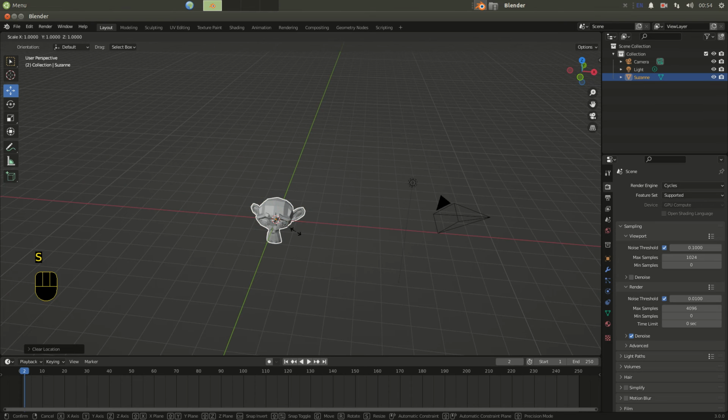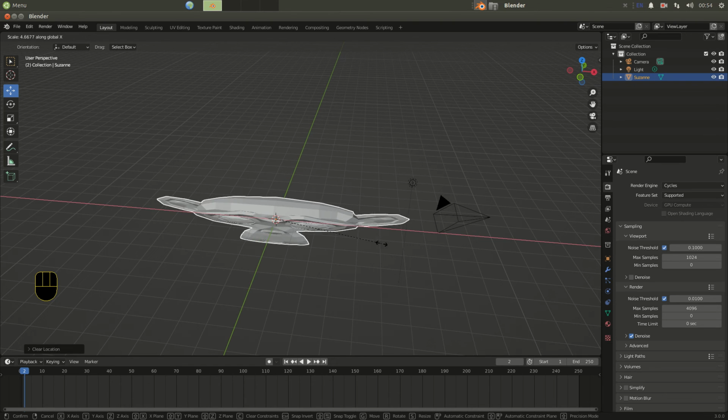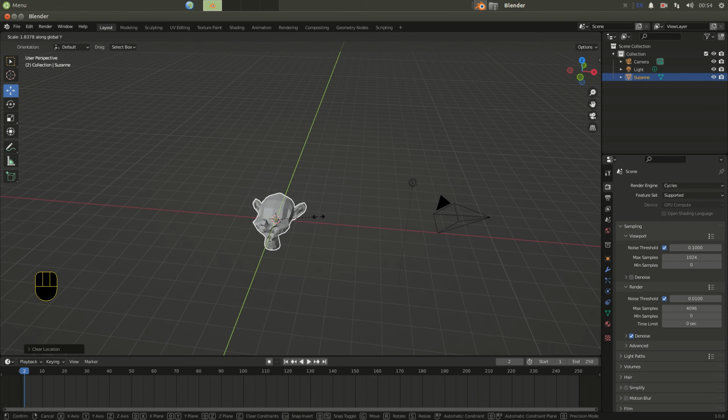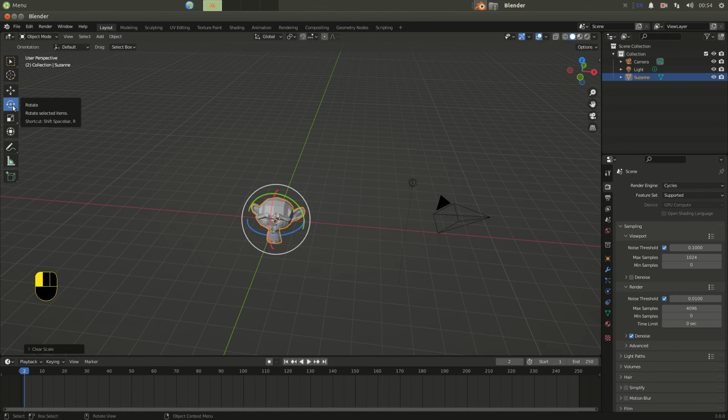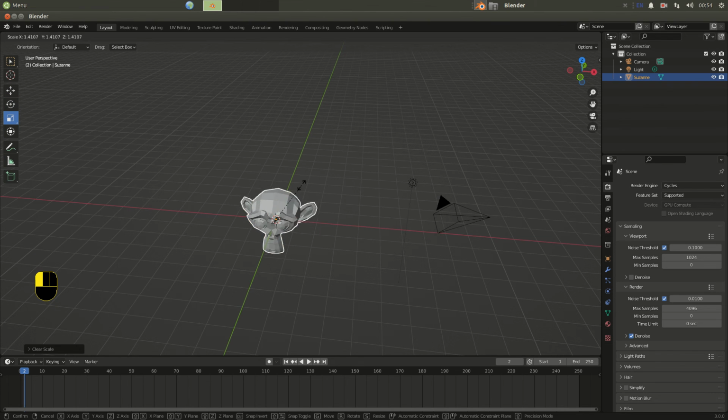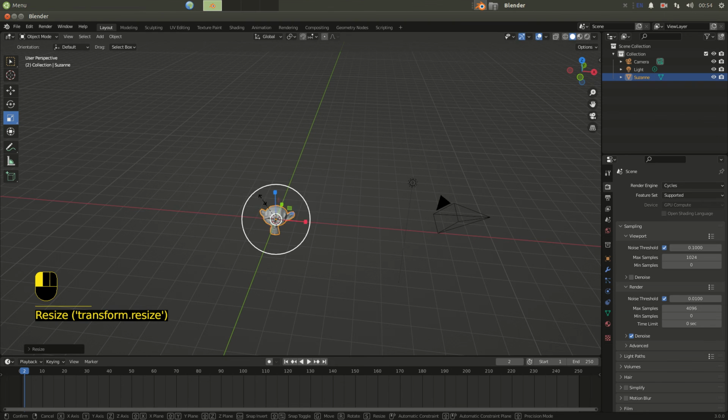Likewise, if I press S, it will scale the object up and down, and again I can choose to scale just on one axis, so I can go S, X, S, Y, or I can go Z, and I can reset again, Alt S. Alright, so in here, if I wanted to just scale the whole thing, I just grab it somewhere in the middle there and it scales the whole thing up, as long as I'm not pressing one of the actual particular dots.